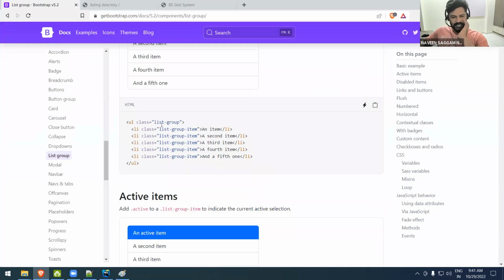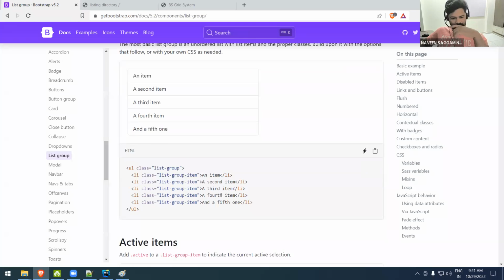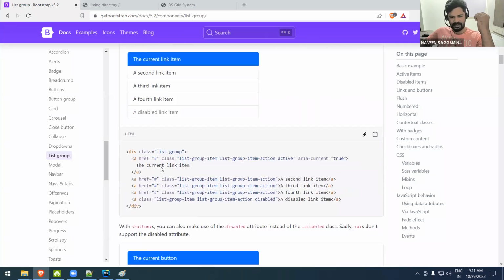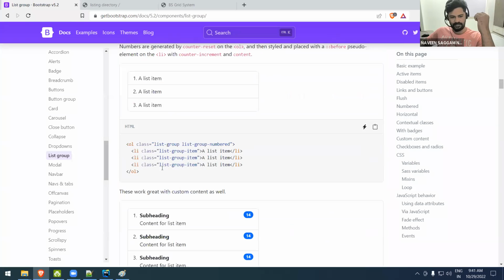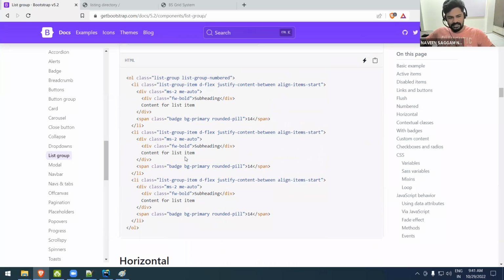Here a class called list-group, and there are list items like li with list-group-item. It displays like this, mostly for some kind of pricing information. You go with list groups. And there are some disabled items, some links, and some badges we discussed now, just the same structure. I think you can try these things yourself.